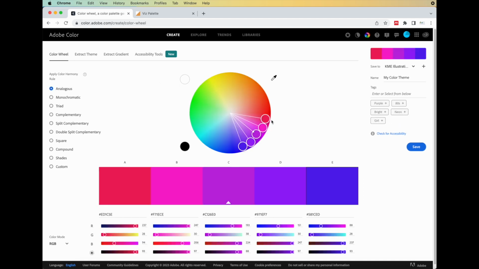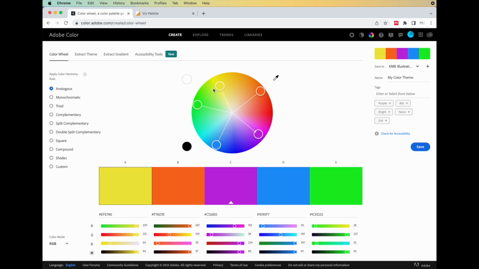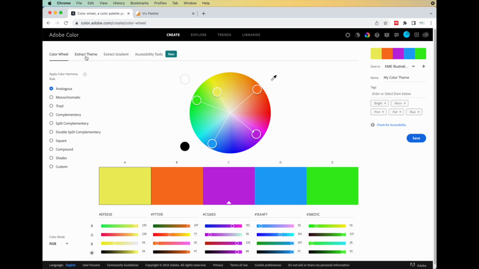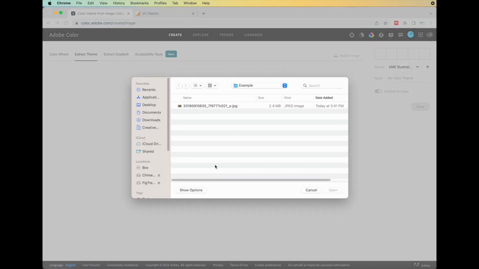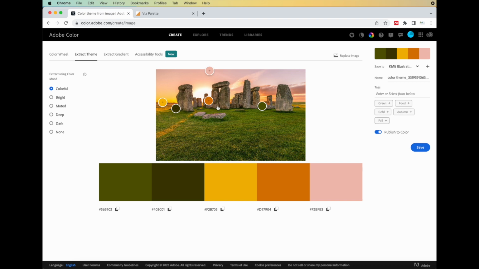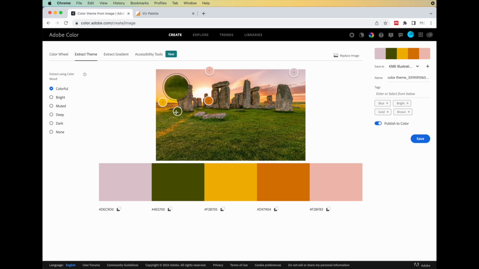Honestly, I don't find that this will always generate the most pleasing or professional color palette, but one of the tools that I do like is, let's say that I'm studying Stonehenge and I want to use this photo on my poster. I can import the photo directly into the website and it'll generate a color palette based on that photo so that all the elements of my poster can be really cohesive, and that photo can serve as sort of a focal point that draws together all of the colors.